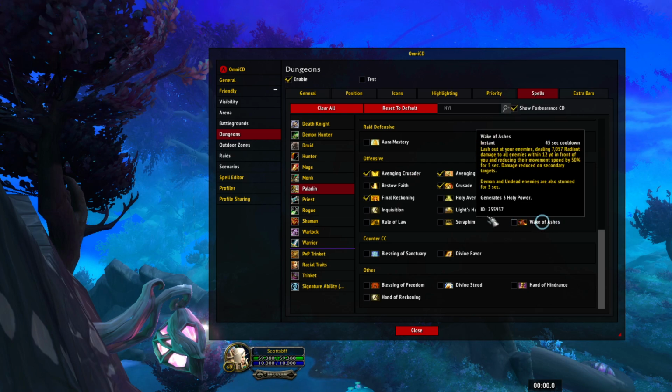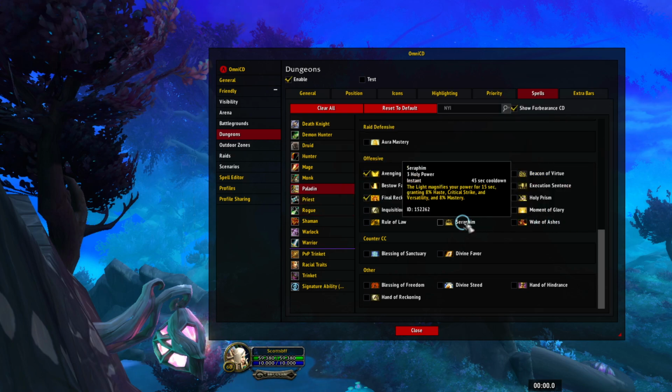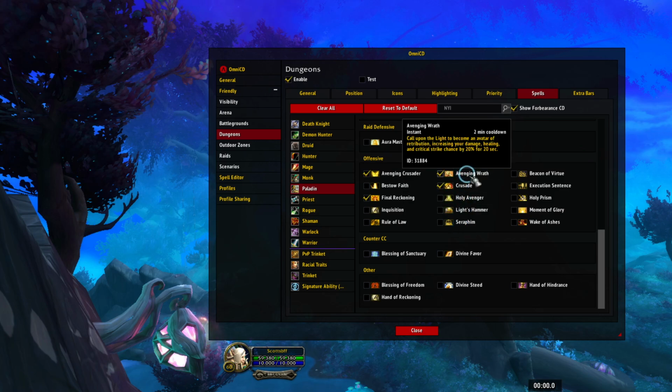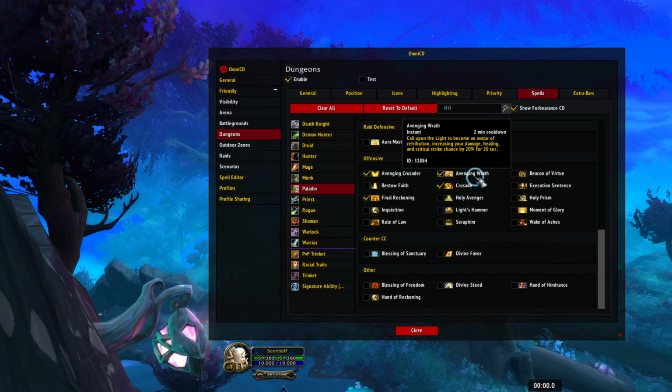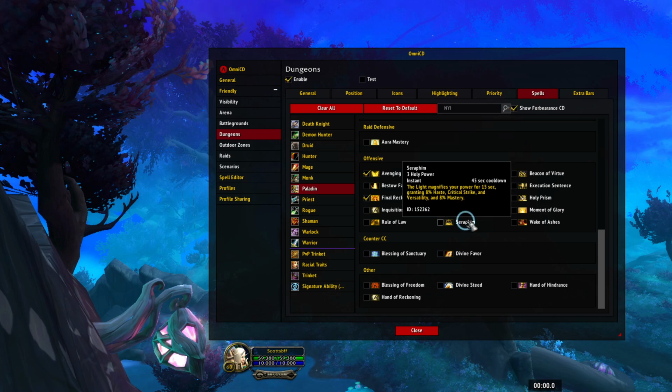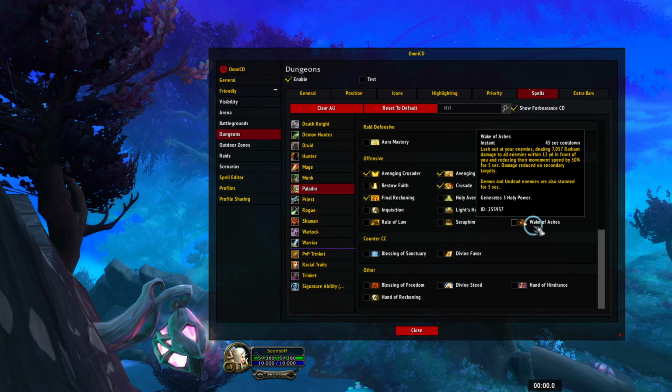So that's why I don't track Wake of Ashes. And Seraphim, some players don't run it, but some do. I'm not going to track this because players should know how to do this, right? If they're going into an Avenging Crusade or Avenging Wrath burst window, they should get their Seraphim up prior to getting into their Avenging Wrath, so it should be up, right? So it's not worth tracking shorter cooldowns like this.